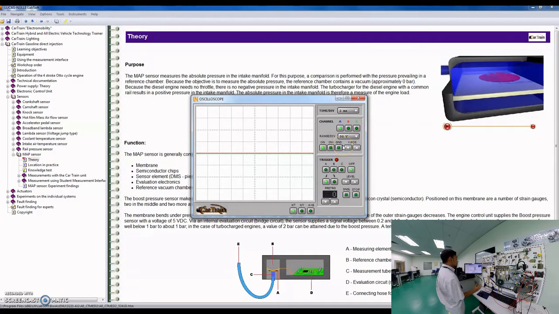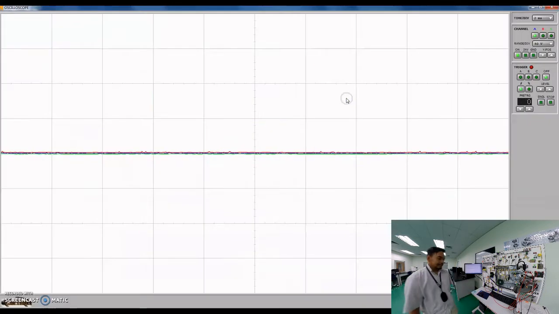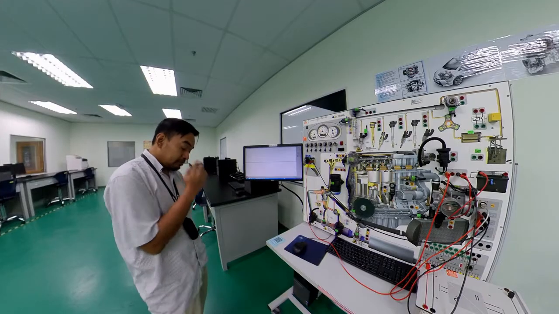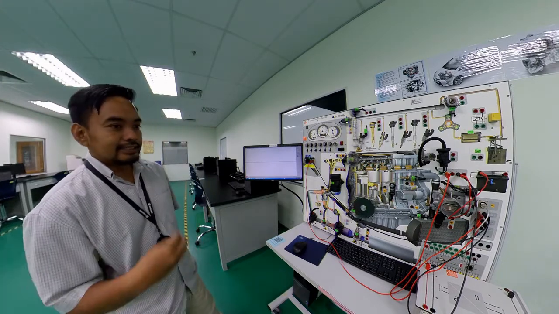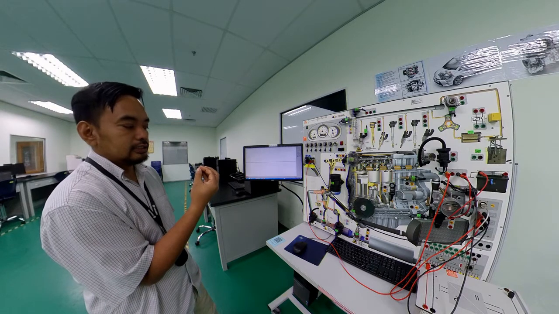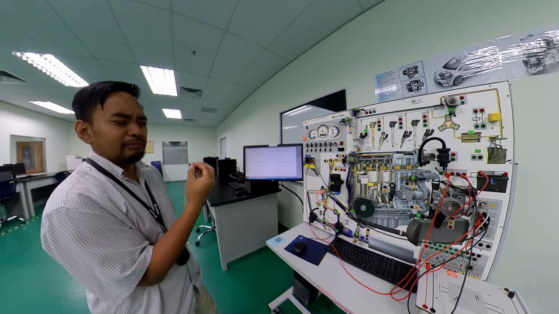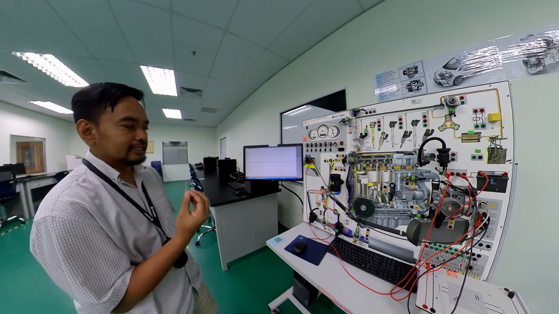Okay. So how do we change channel A punya setting? So basically you click on channel A and then click this range per division and then you change. Okay, time per division is same for all 3, and if you want to off the channel, just click this button. Okay, this is the oscilloscope. Okay, now in this situation, first, we know that the sensor will give out at most 5 volt punya voltage.